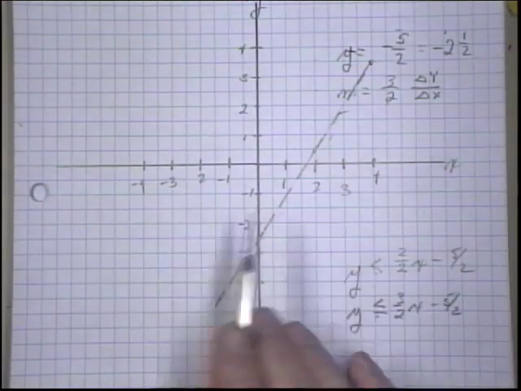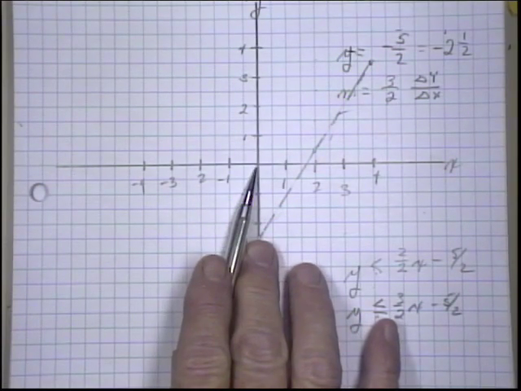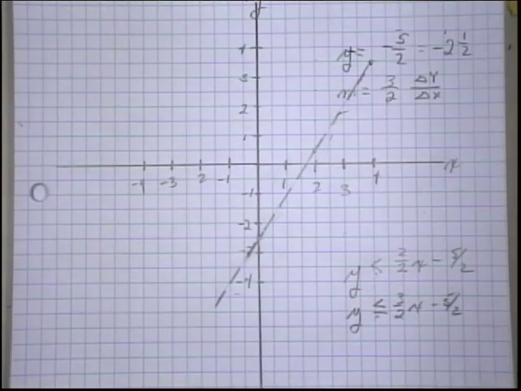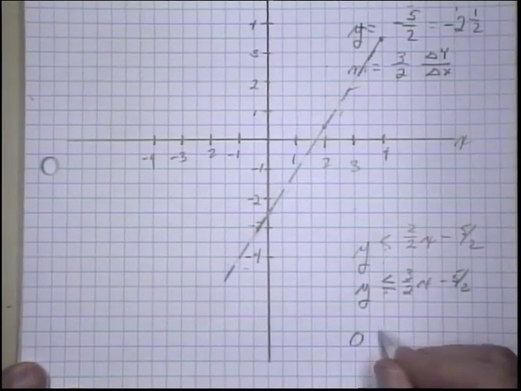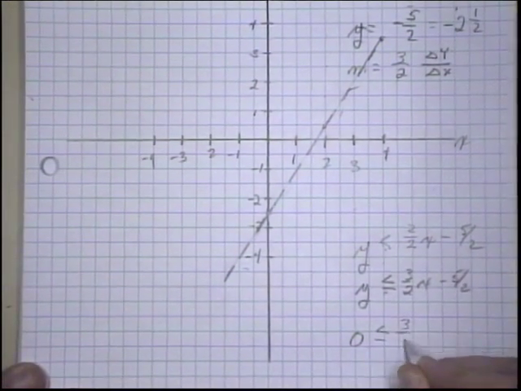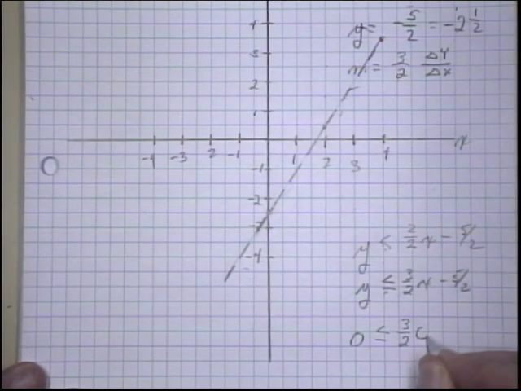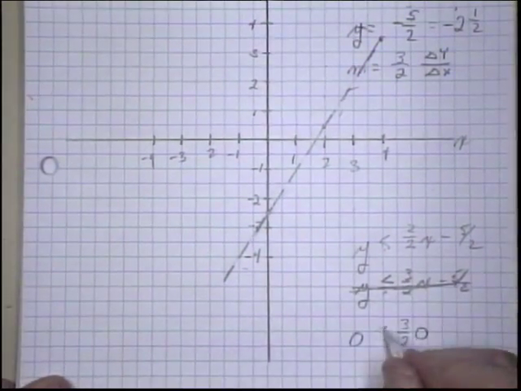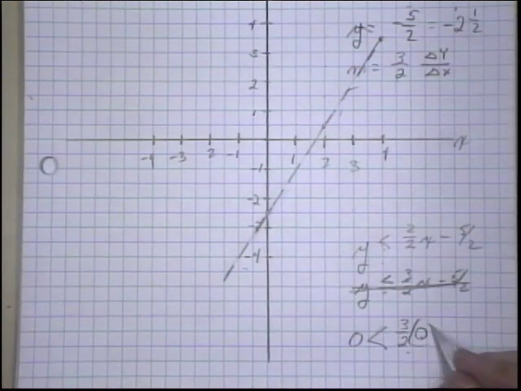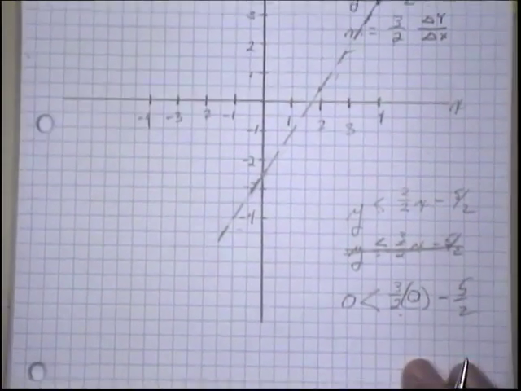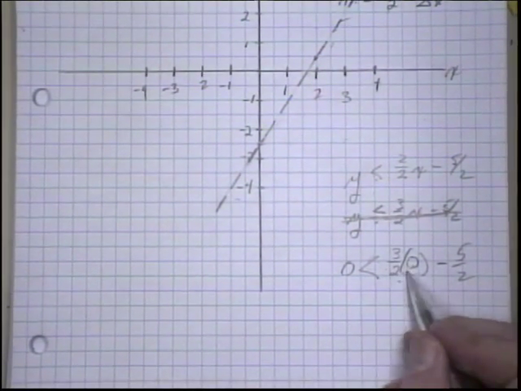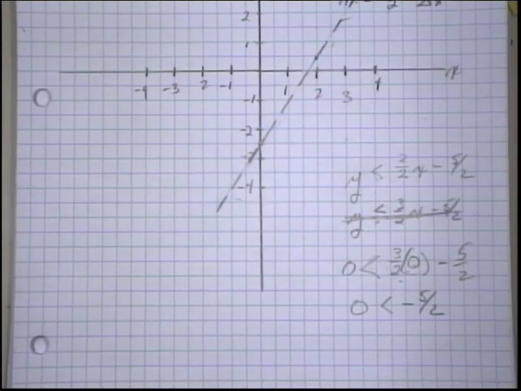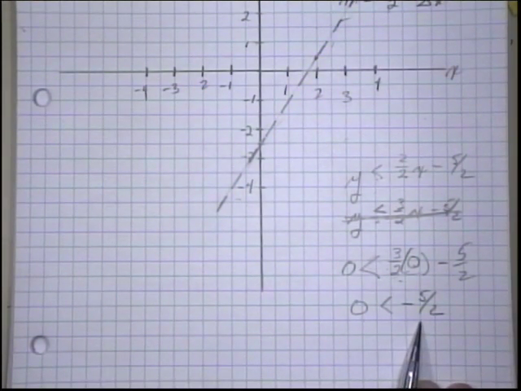So choose any point. And, you know, it's easy to choose 0, 0 because 0 is on one side of this line. So I'm going to choose 0, 0, make my x, 0, and my y, 0. So I'll have 0 is less than or equal to 3 halves, 0. Oh, no, it's not less than or equal to. It's less than. I was looking at the wrong. It's less than 3 halves times 0 minus 5 halves. And if we multiply 3 halves times 0, we get 0. And we have 0 is less than a minus 5 halves. Is that a true statement? Is 0 less than a minus 5 halves?